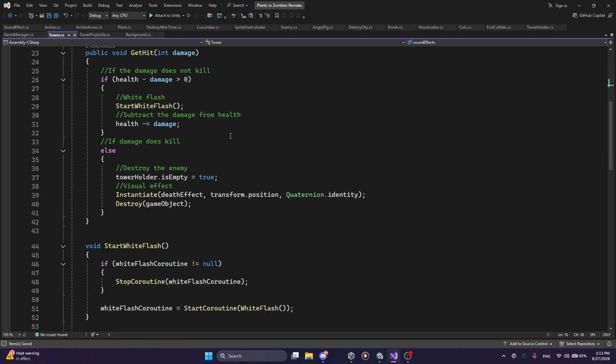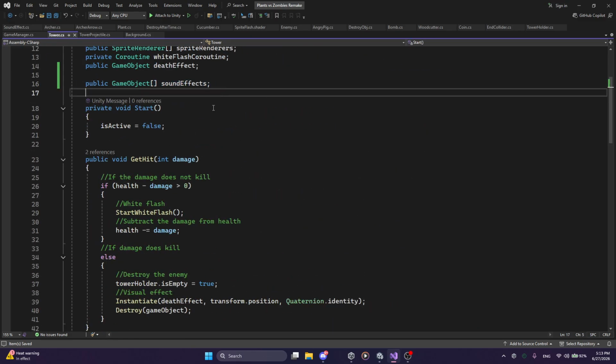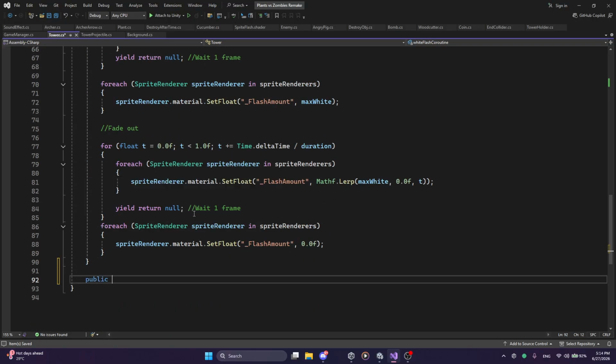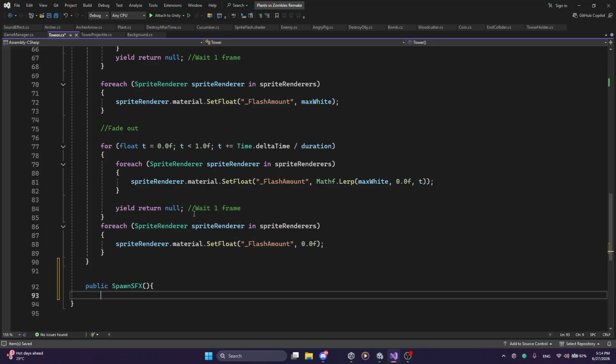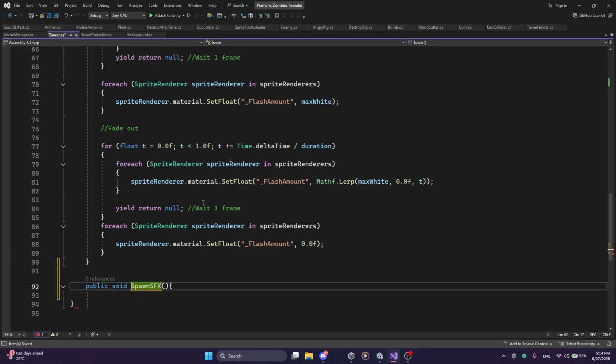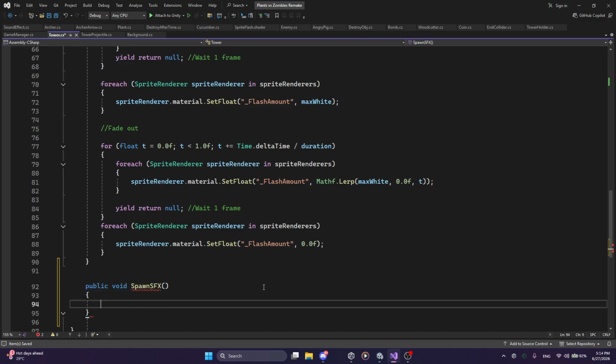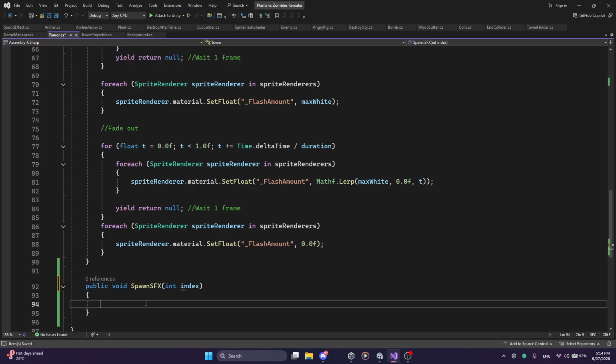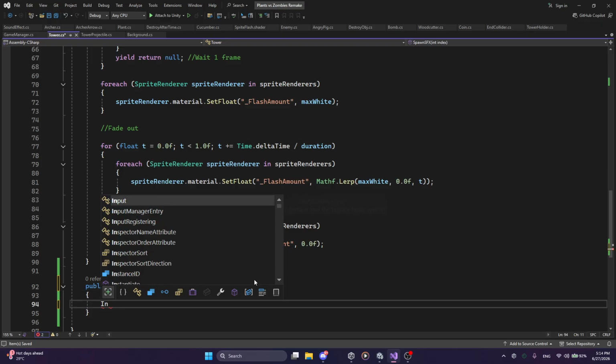We'll make a function that spawns the sound effect, and the reason is when we get to the archer, we want to spawn those sound effects at a specific point in the attack animation of the archer. So for that, we have to create a public function that we can use as an event on a certain frame of the animation. We'll say public void spawn sound effect, and then we have the index of the sound. We simply spawn it at the position of this object.